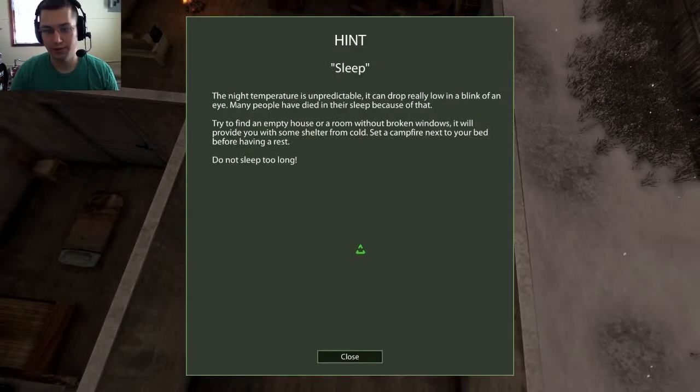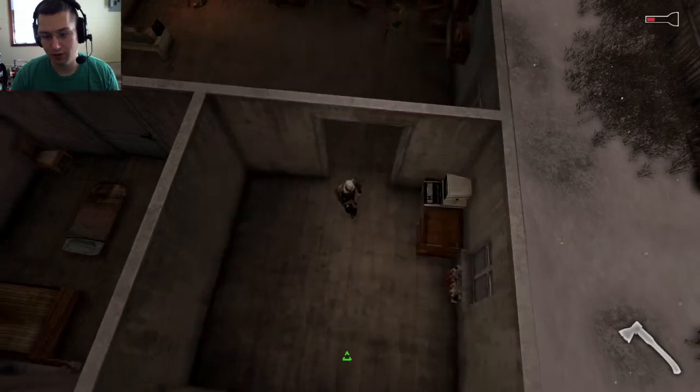Okay, sleep. The night temperature is unpredictable. It can drop really low in a blink of an eye. Many people have died in their sleep because of that. Try to find an empty house or a room without broken windows, it will provide you some shelter from cold. Set a campfire next to your bed before having a rest. Do not sleep too long.